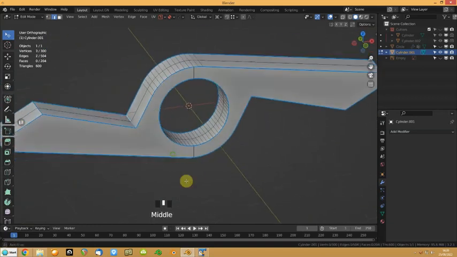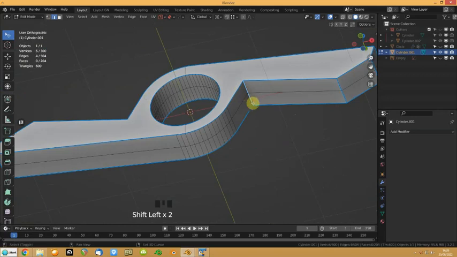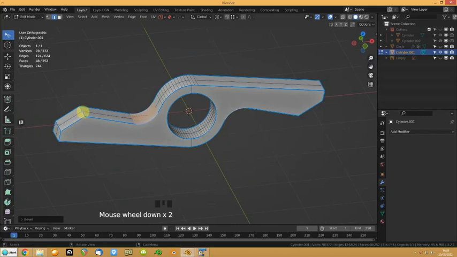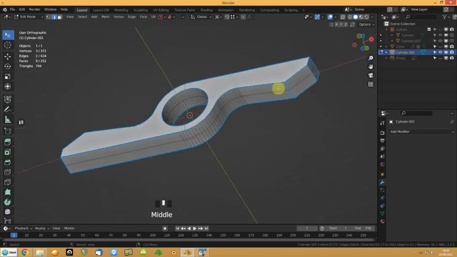Right, I'm going to QS, unmark them, because I want to bevel them manually, like that. There we go. And so it's the same thing again. QS to unmark them, bevel them. Look a bit like that.